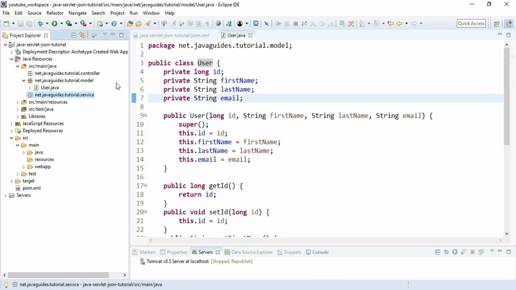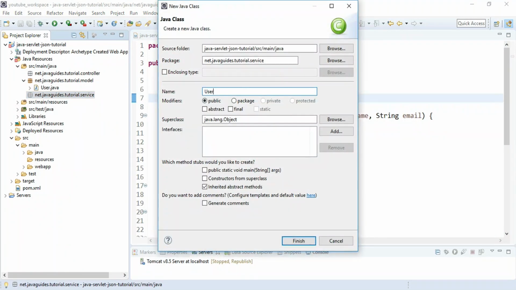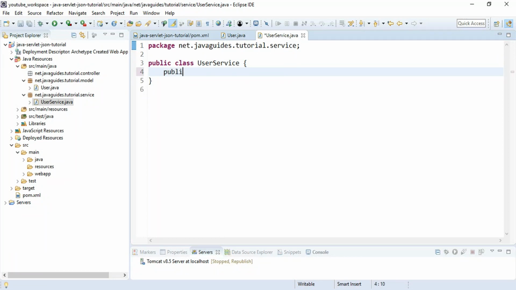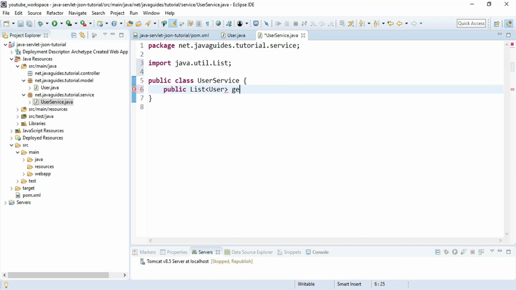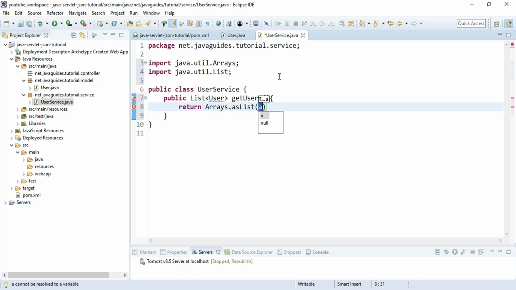Now let's create a service which will return a list of users to the servlet. Let's create a class and name it UserService, and here let's create a method, public List<User>, and I give the method name as getUsers, and here we return a list of users using Arrays.asList, so inside the asList method we can create User objects.